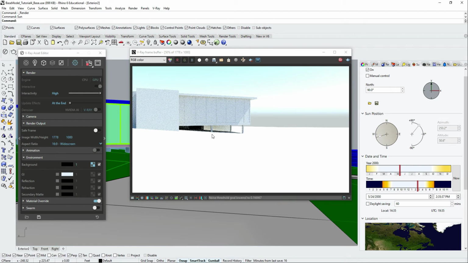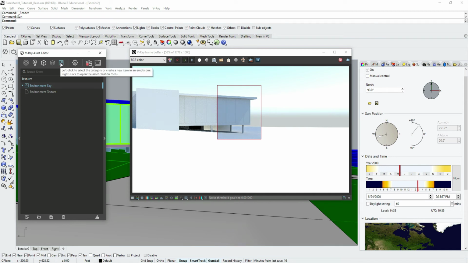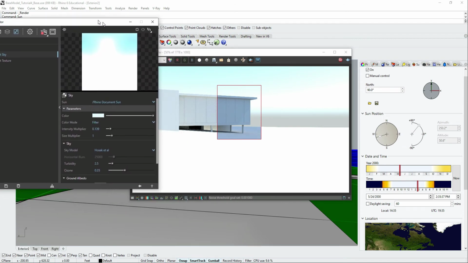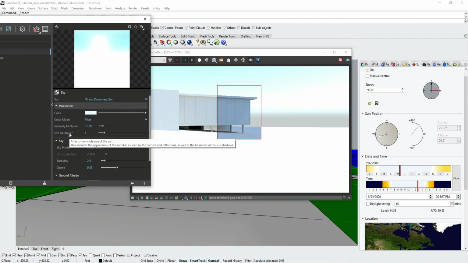Okay, one of the great things we can do with this interactive window is use this render region command, because if you know you're going to render something and it might take a long time and you just want to test, if you click on this, you can actually draw a region and it'll just render what's inside this region. So for example, if we wanted to go back through and edit the shadows, what we can do is go back to this tab, the textures tab, and have the environment sky checked, and we could go back and edit down here with the size multiplier.